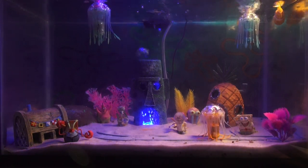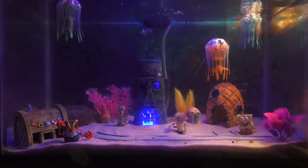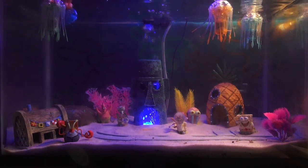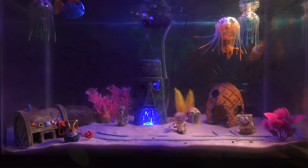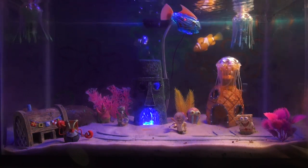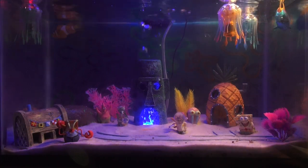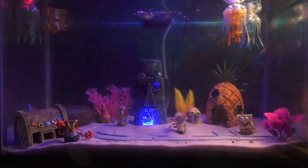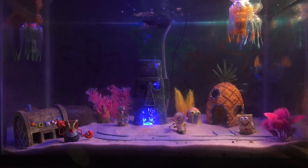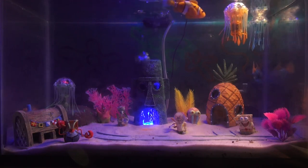So let me put in my electronic fish first with the remote control. He looks like he's ready to go. That's why I can drive around a little. Oh, okay, turning right. See, down. Oh, he got hit. There, looks like he's picking up speed. Okay, he's stuck in the corner.